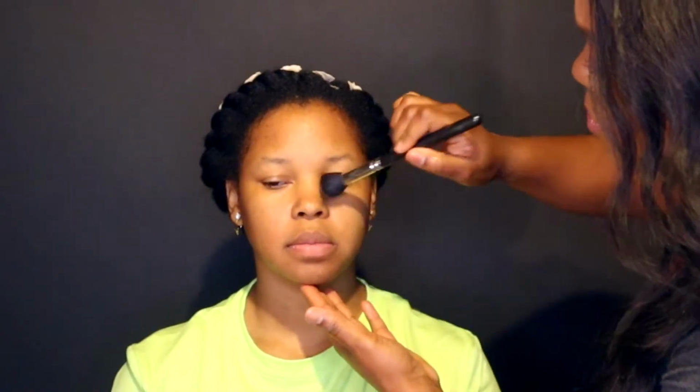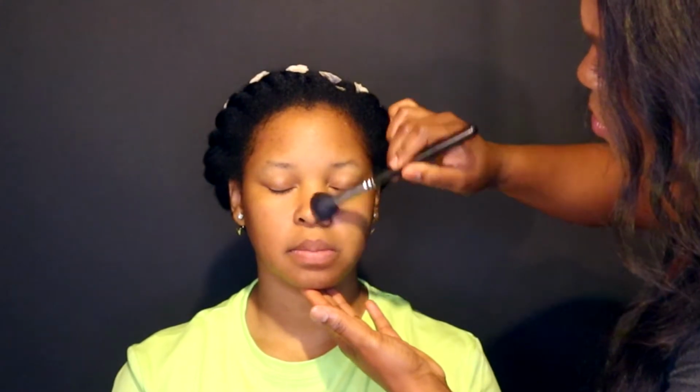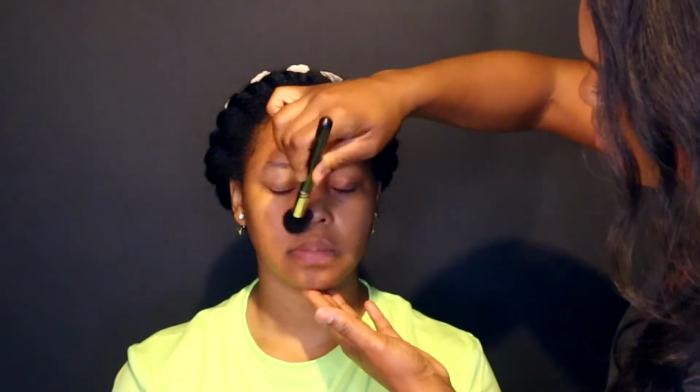So the brush I'm using is a soft blush brush. The reason why I'm using this and not a foundation brush is because it's going to give you a lighter distribution of product. The more dense your brushes are, like those dome foundation brushes, you're going to get more product. But this is a little fluffier, so it's going to give it a softer look.